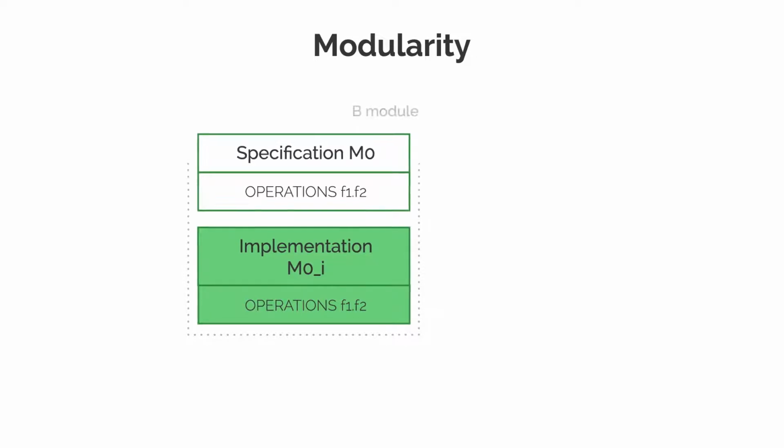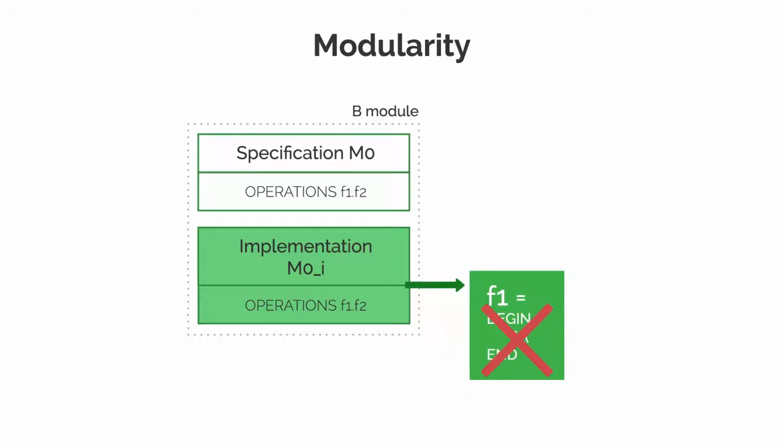A B project is not made of a single specification and implementation containing the whole software, because all the complexity would be handled at the same time, leading to the inability to prove the software. Rather, the functional decomposition of the software is performed over several components, because of the impossibility for one operation to call another one from the same component. The exception is the local operations, which will be addressed later. In our example, M0 declares two operations, F1 and F2. In the implementation, it's not possible for F1 to call F2 and for F2 to call F1.